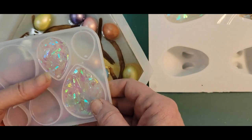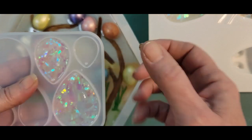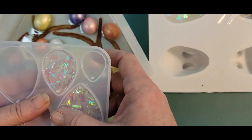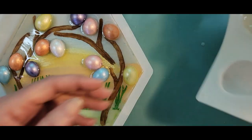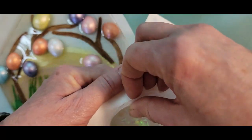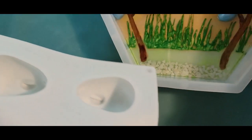Here are those pours I did with the leftover resin. Now, these will be pendants or something, ornaments, I don't know. But I want to do a top pour and do something on those, so I'm not going to demold those yet. But I do want to demold the bunny while we're here. I had a little pour over, of course, but I saved it. Let me move this bugger.